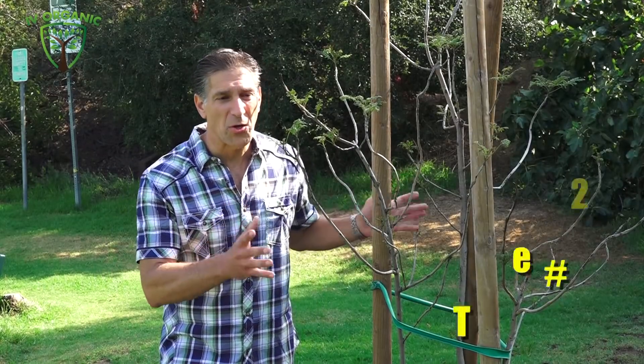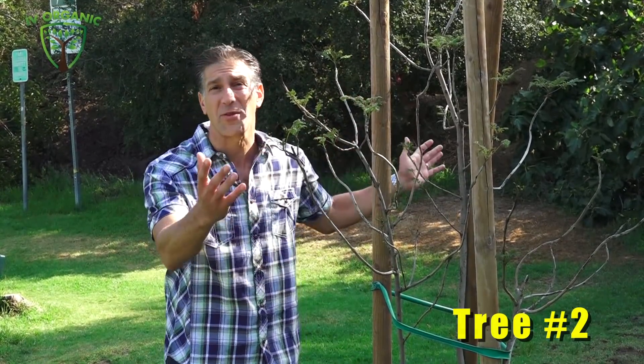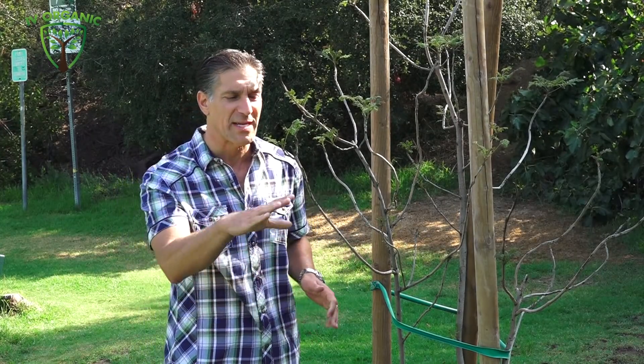This is the second most stressed tree in the jacaranda forest. Unlike the first one, which we determined to be no longer salvageable, this one actually has some growth but is struggling tremendously. When you prune a tree in spring or summer and open the canopy, or newly install a plant with very limited foliage to shelter the lower branches and trunk, there is now an excess amount of sunlight cooking and causing first, second, and even third degree burns, where the underlying cambium tissues are also getting damaged.